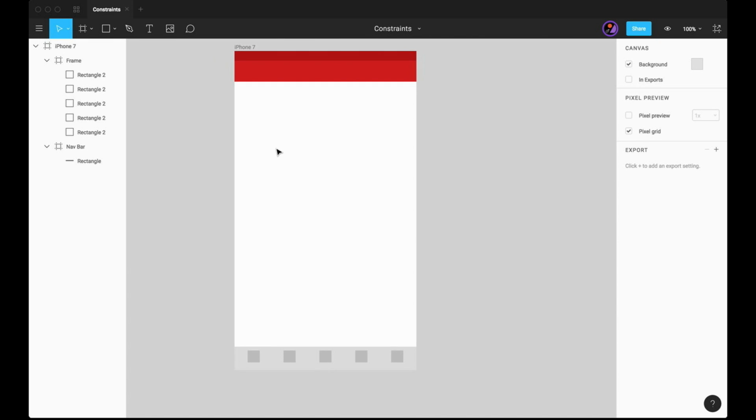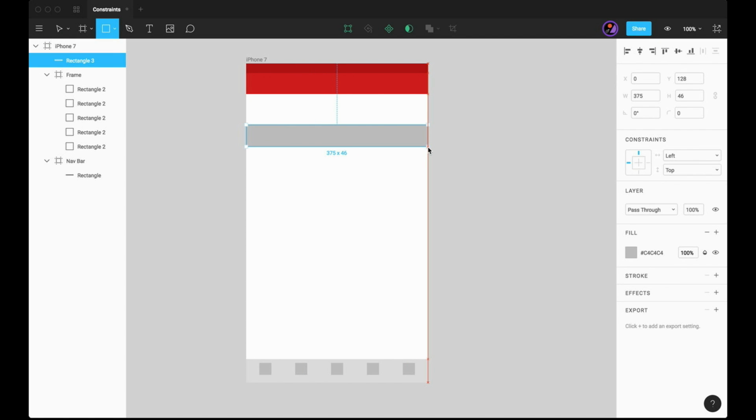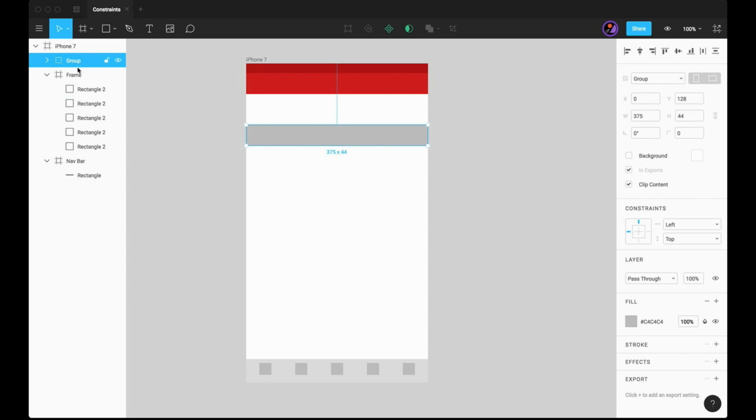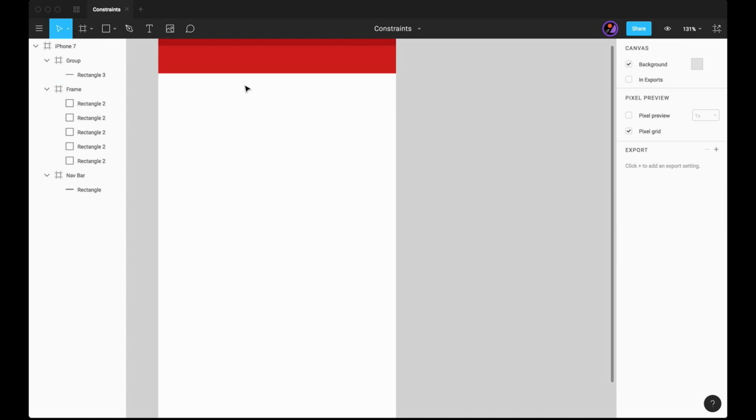So now one of the other components you see most often in iOS is a table cell. So let's create a table cell. I'm just going to create a rectangle here quick, and let's make that 44 points high, and we'll group it. So I'm going to hit Command G. And so now there's a group up here, and you can convert any group to a frame. So now that the frame is that size, I'm just going to bring this up here so it's a 1 pixel line at the top, just a nice little hairline. Oh, it kind of jumped out, but now it's back in.